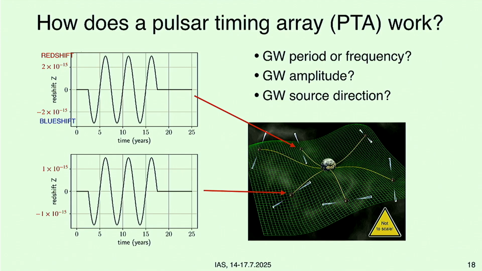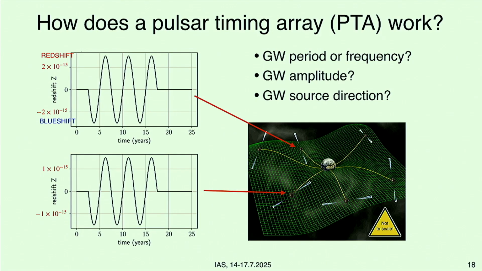This is a question for you, the audience. They exist. Very good. Yes. Anything more? What's the amplitude? Within a factor of 2. I only care about orders of magnitude. You can read it off the plot, at least if your eyes are good enough. Yeah, that's right. So this is a gravitational wave with dimensionless amplitude or strain h of about 10 to the minus 15, because the largest redshifts here are sort of plus or minus 10 to the minus 15.